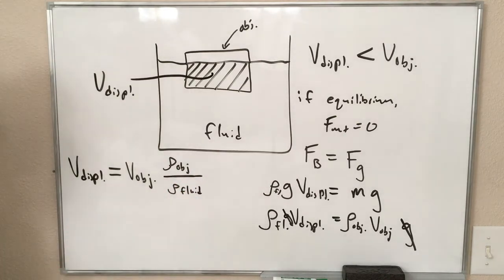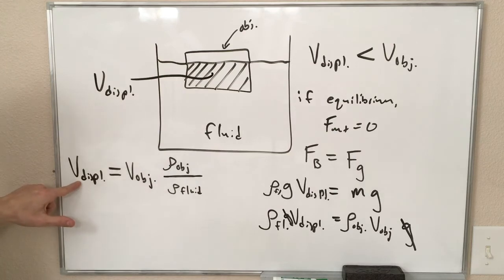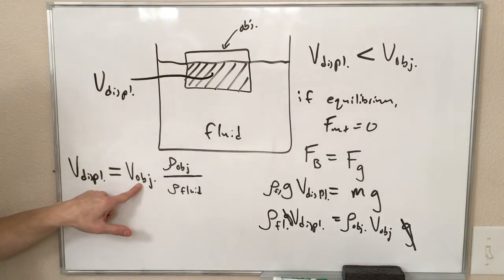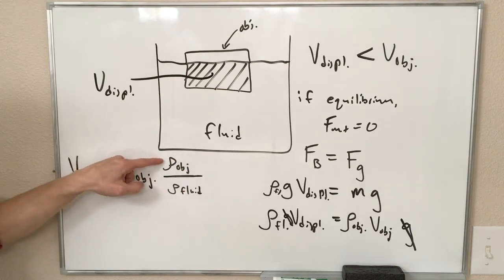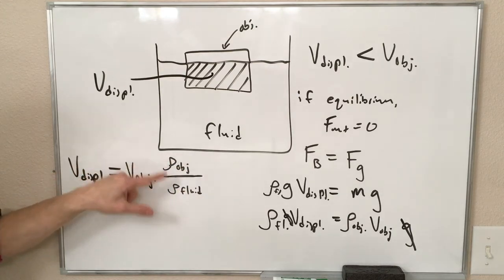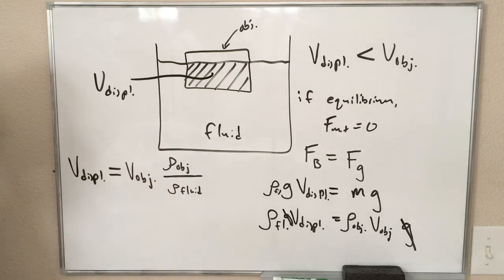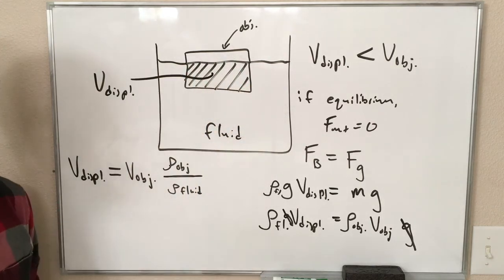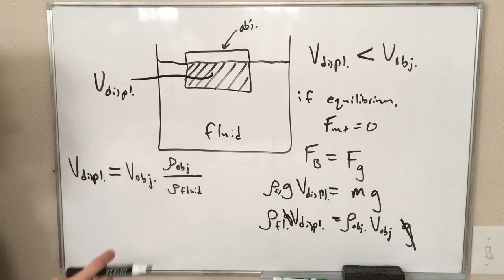So in other words, if I have, like right here, 2/3 of this object below the surface, let's say, V displaced is 2/3 of V object. That means that this fraction is 2/3. In other words, the density of my object is 2/3 of the density of my fluid. So that's kind of a cool rule of thumb. By just looking at a picture of an object floating on the surface, if you can estimate how much is above and below the surface, you can estimate what the density of that object is relative to the density of the fluid it's on.